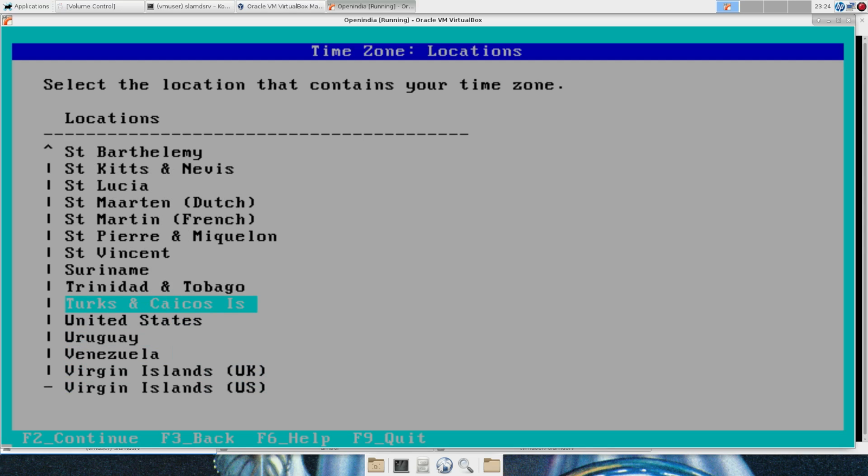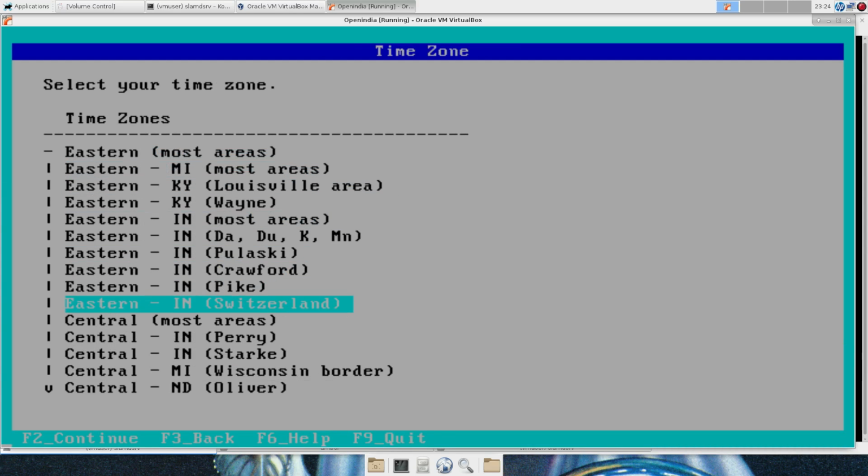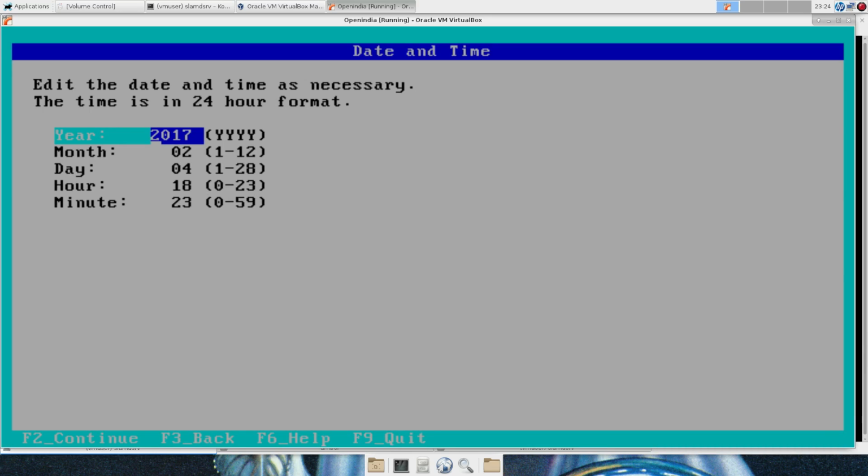And we are in the United States and Central Time. The F2 to proceed, very, very handy.